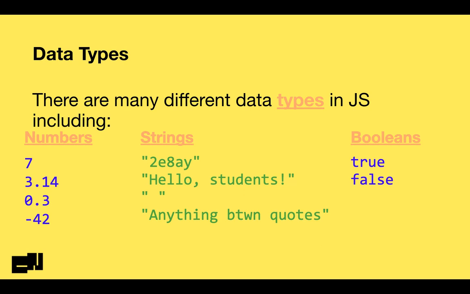Numbers, which you notice are never in quotation marks. They can have decimal points. They can be negative, no quotation marks. Strings. Notice that you can put numbers in strings, but basically a string is anything in between quotes, including nothing. It can be a space or like just 2 quotes next to each other. That is still a string. And then Booleans. Boolean just means a true or a false. They are also keywords.